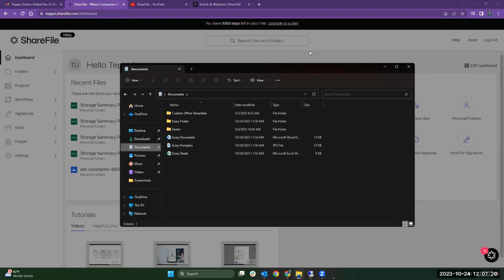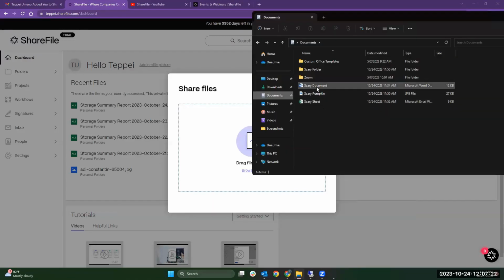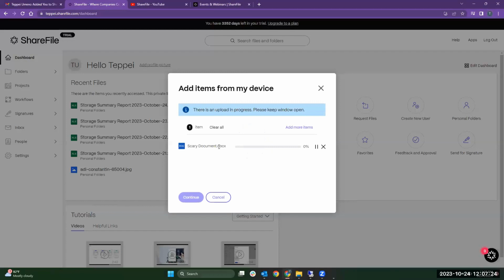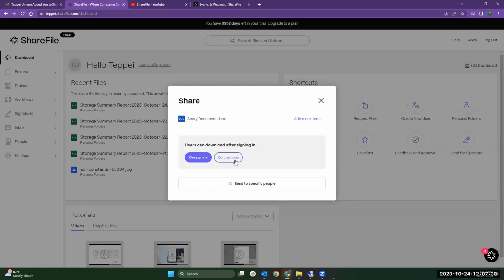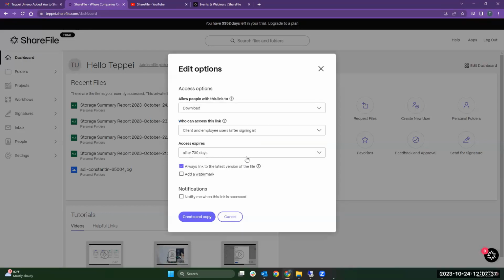And let's just go ahead and drag this file in here. And then you're going to have the option to generate a link or edit the options. And then from editing the options, you can do view, download, or the edit option.